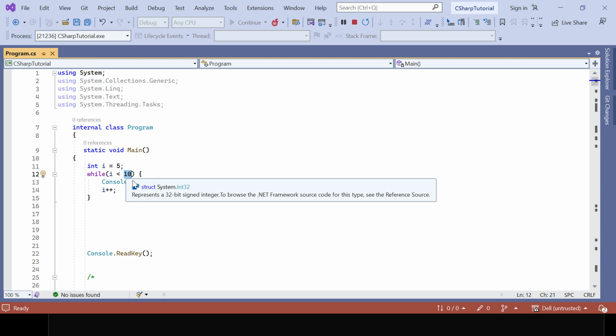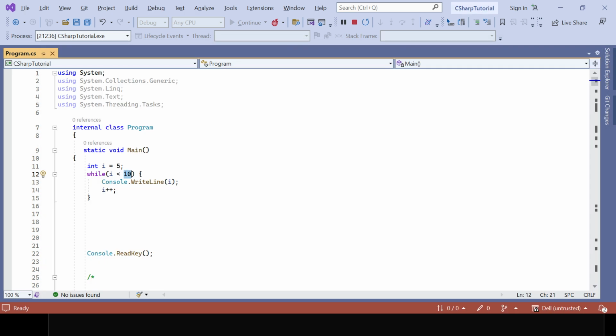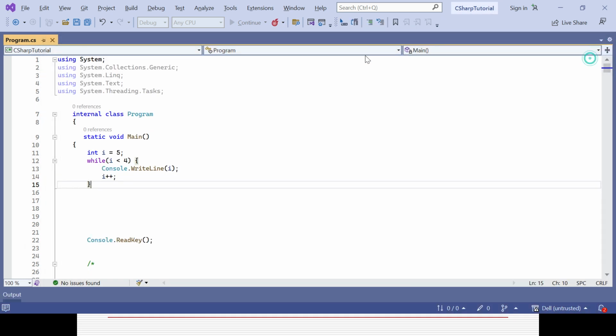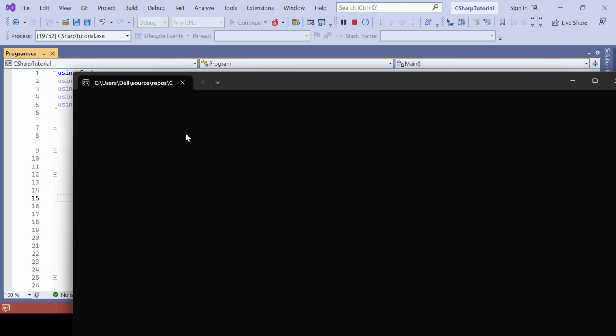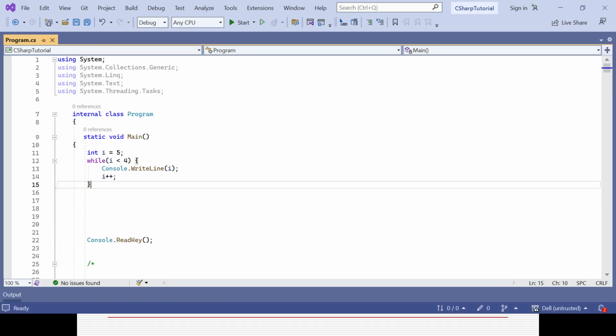Now in case this condition is not matching, suppose say in case you are giving it 4. So the condition is not matching. What will happen? It will not execute anything. It will give you a blank result because the condition is not matching. It will first check the condition. In case the condition is matching, then it will print the value. But in case the condition is not matching, it will not give you any result. Okay, so that is the way you can use the while loop. And inside a while loop also, if you want to skip something, suppose say instead of less than 4, I want to give it 12. What will happen? It will print values from 5 to 11.